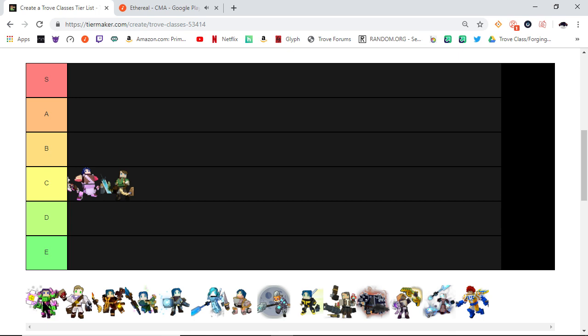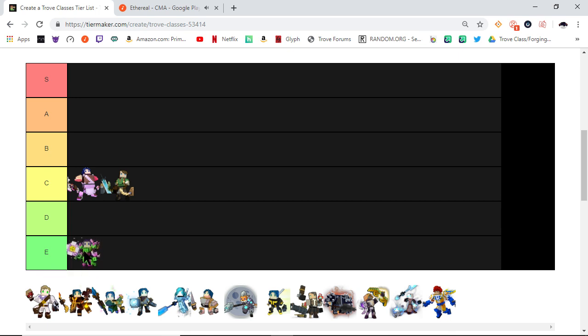Chloromancer. Chloromancer is not a great class. Pretty bad Shadow Tower, pretty bad farming. The main ability of the Chloromancer is the little flower spinning wheels that they put out. And unfortunately, it would be a better class if those would stack, but with the flowers, as many as you can put out, they only do damage to one enemy at a time.